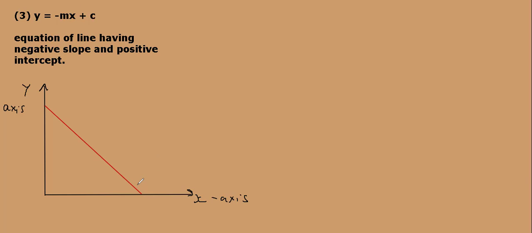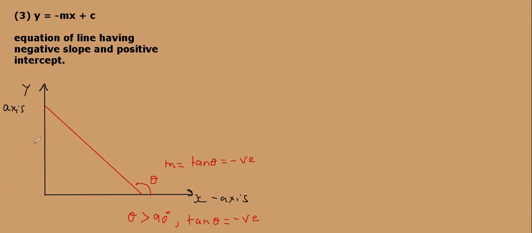And you know already, suppose the angle, this is the theta angle. And the theta angle is greater than 90 degrees. It is an obtuse angle. Suppose it is 135 degrees, and we know tan 135 degrees is negative. So here, this is the angle. So in this case, m equal to tan theta. Here in this case, it is negative, because the angle theta is greater than 90 degrees. Whenever theta is greater than 90 degrees, tan theta is always negative. So when the angle is greater than 90 degrees, we can say it is an obtuse angle.